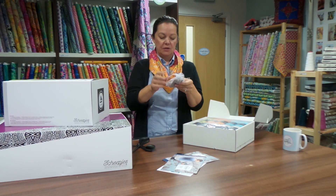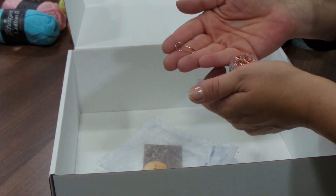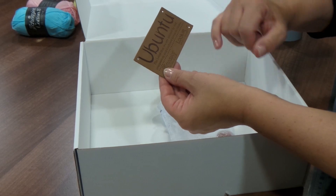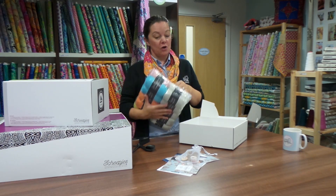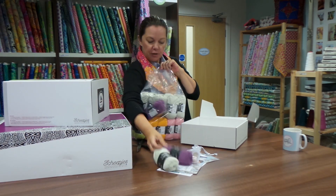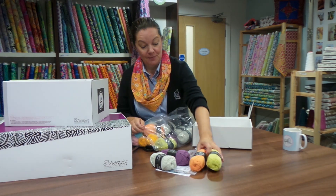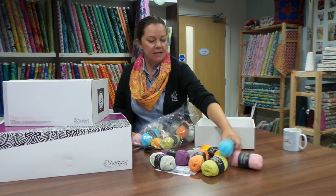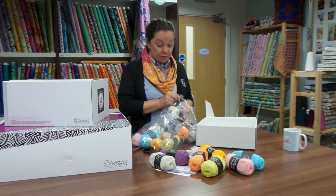There's a nice little Shapia bag with, I think, stitch markers — a couple of little stitch markers, a button to go on it, which I think goes in the middle, and then your official Ubuntu label. And then a bag of Cotton 8. Now, I love Cotton 8 — it's a four-ply cotton. I've got all these colours, which I used in the sofa. I'll try and get one of every colour out so we can have a look. That's a nice bright yellow — so it gives you an idea of the colours of the project. Isn't that a beautiful stony colour? The Cotton 8 is really, really lovely.